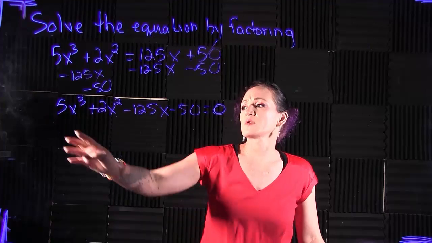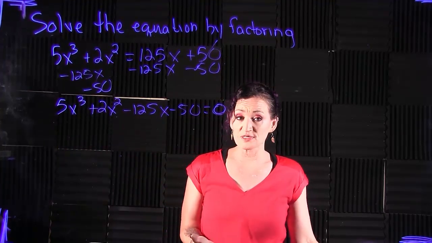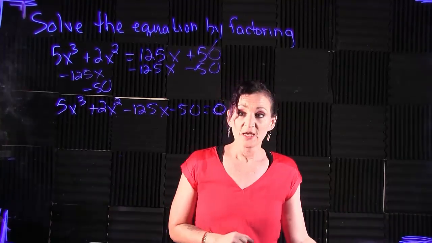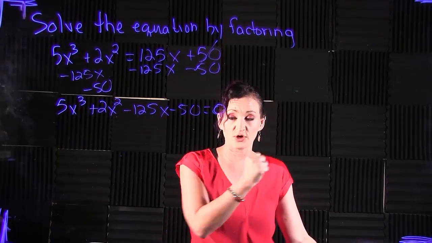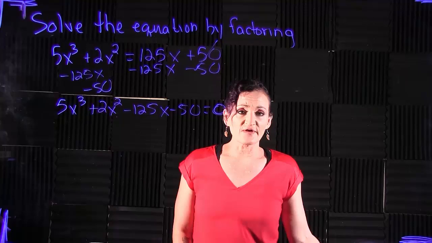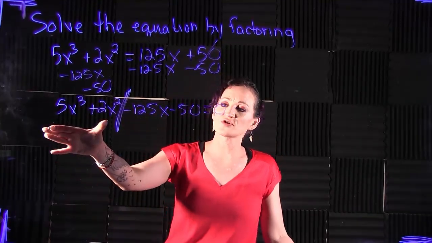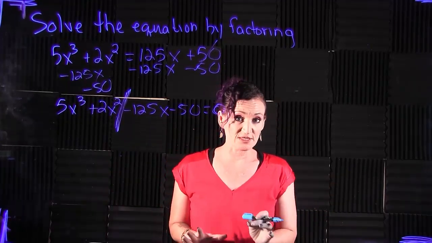Taking a look at this problem, we have 4 terms, and when we have 4 terms in a problem, that signifies we are going to use factor by grouping. Factor by grouping is the only factoring technique that involves 4 terms. First step in solving factor by grouping, chop the problem in half. You're going to separate the first 2 terms, the back 2 terms. We're going to treat these as if they're separate problems, essentially.